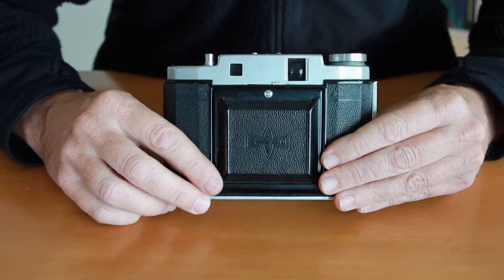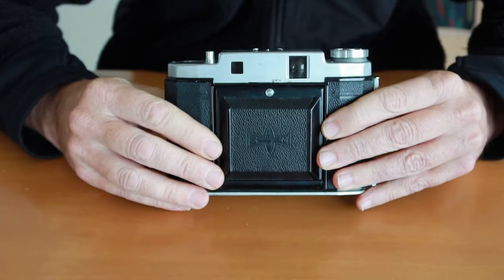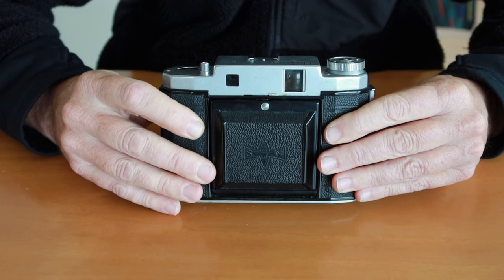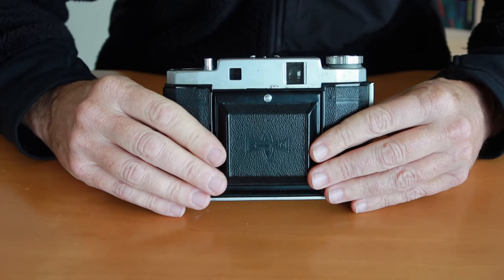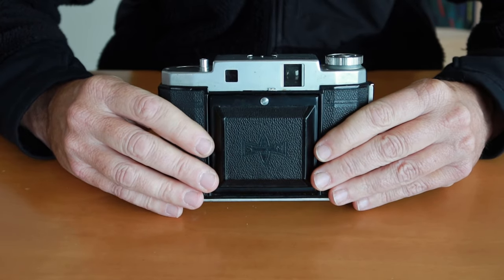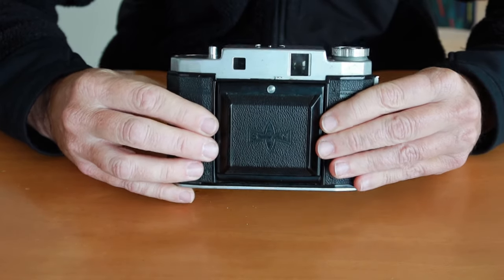So let's get started with the subject of this video. What I'm going to be describing today is a really cool camera — one which I regard as one of the best of the medium format folding cameras — and that is the Mamiya 6K2. Mamiya sold a lot of Mamiya 6 cameras; there were a huge variety produced for nearly 20 years, from very simple primitive cameras to more sophisticated ones. The model I most commonly sell is this particular one because it is the most reliable and easy to service of the Mamiya 6 cameras.